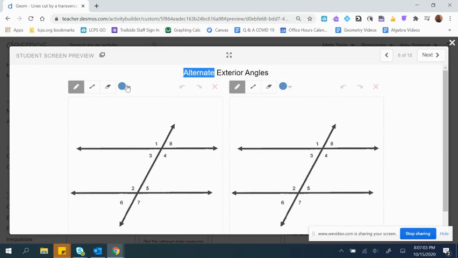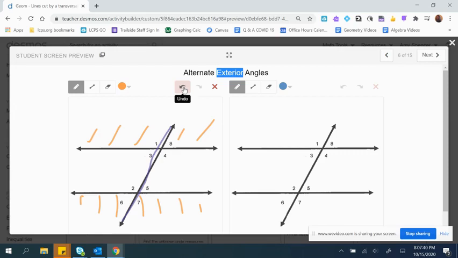And alternate still means the same thing to us when we talk about it. Alternate is talking in reference to the transversal. So in talking about the purple transversal here that I've just highlighted, has to be one on the left and one on the right of that line. But this time we're talking about exterior. So when you are thinking about and focusing on the exteriors, you're looking at what is outside of those horizontals, what's outside of the multiple lines. So if you're using that sandwich analogy again, where interior was the peanut butter and the jelly between the bread, exterior is where all the crumbs fall off. Those are the things that we're looking for.